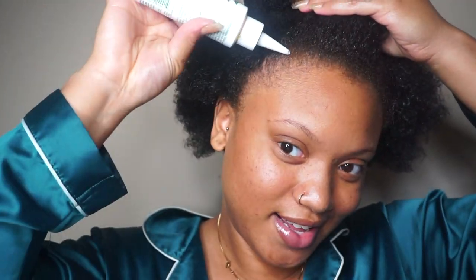I don't use a whole lot because I don't like a lot of buildup, and I'll be applying this throughout the week. I'm going to do another scalp massage — can't get enough of this. Then I use a little bit of the Wild Growth Oil as well. I like to use all three of these because they all have different ingredients, so I get the benefit from all of them.